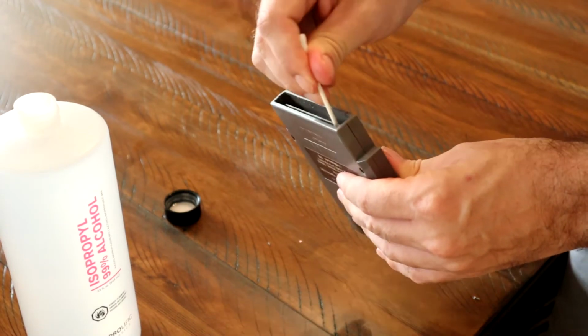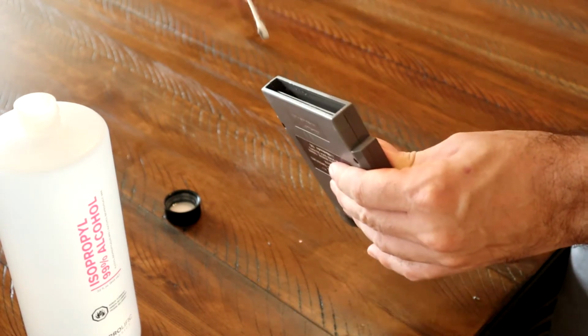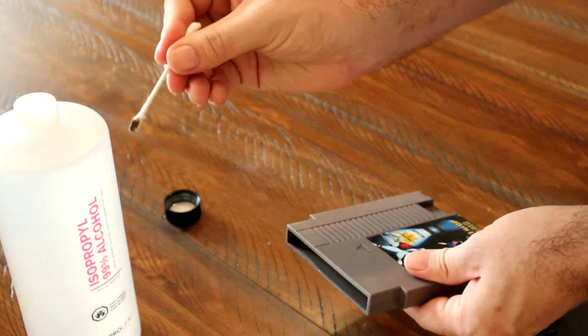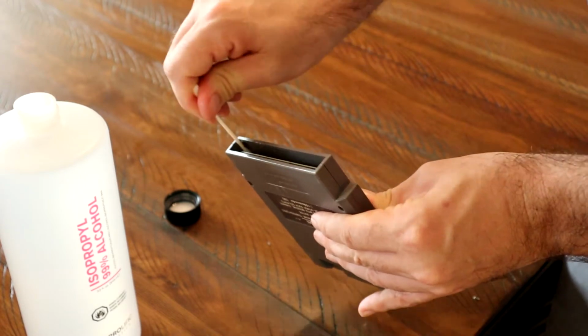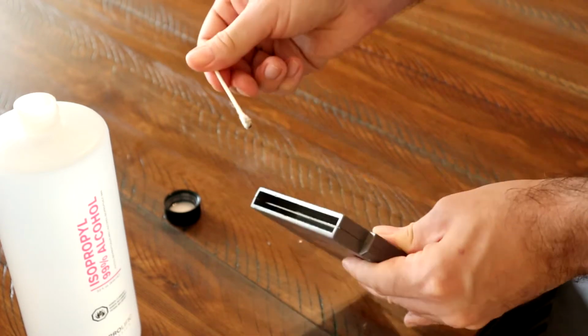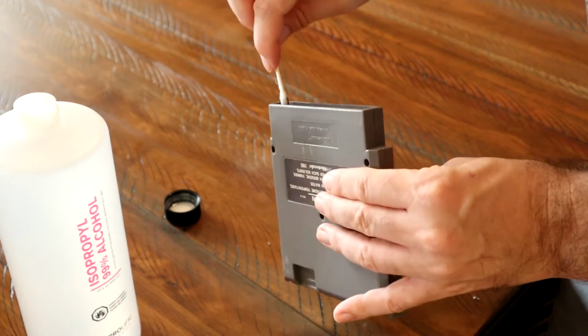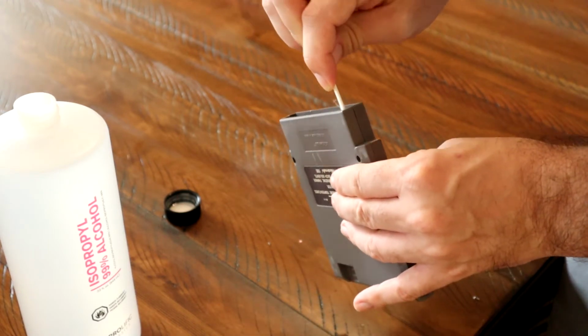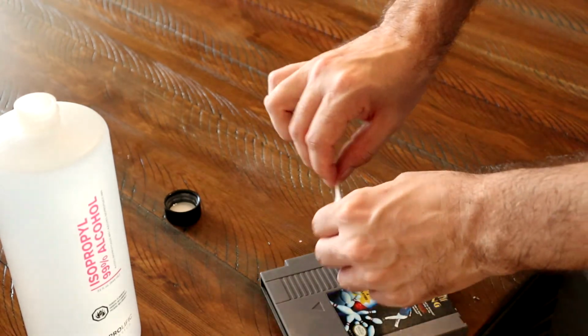Q-tip and rub it in there to get a sense of cleaning the bottom parts. And as you can tell, oh yeah, look at that. That's really lovely in there. See the other side here. Yep, nice black goop in this one. And that's just on the plastic parts of the game, not even on the contacts yet. So I'll use the other side to clean the contacts.